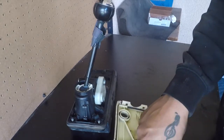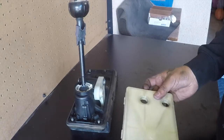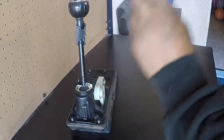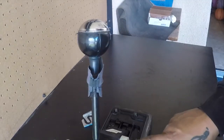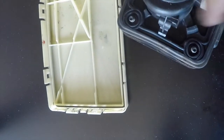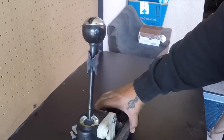I believe I'm supposed to cut somewhere here too, if I want to use the shortest setting on the shifter knob. I gotta look for the diagram for that, but there's measurements I need to do a cut with a Dremel, I believe, but let me do that in a bit. Now, if I'm not mistaken, from my understanding this pin should come off, and then there's three tabs. One, two, three, I need to pop off, so you can pop this white stuff off and pull them out, shift around. So, yeah.